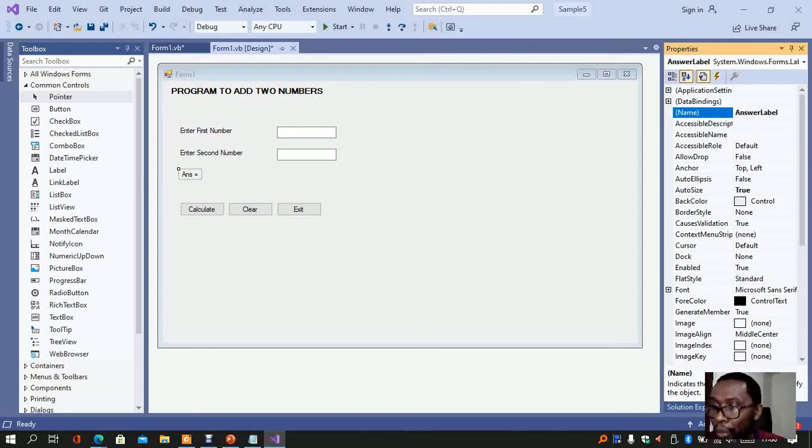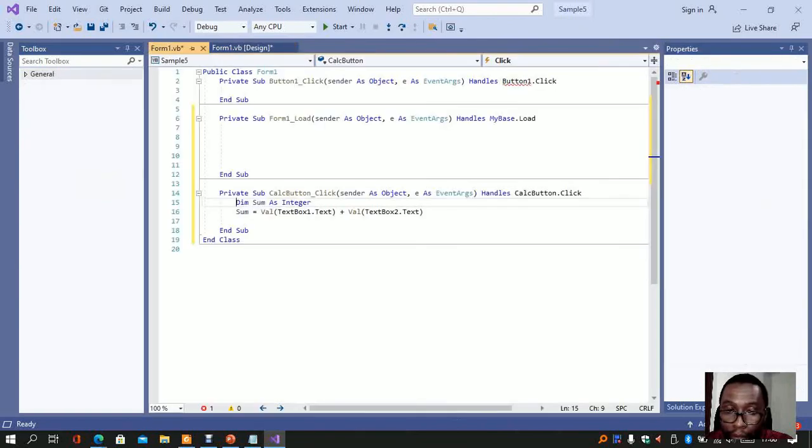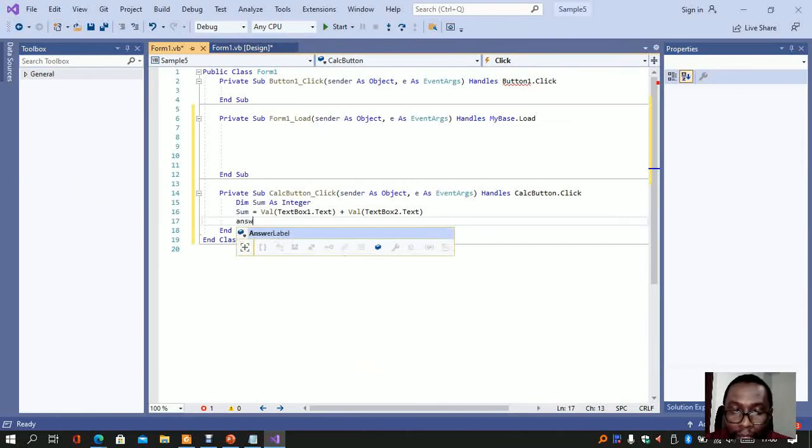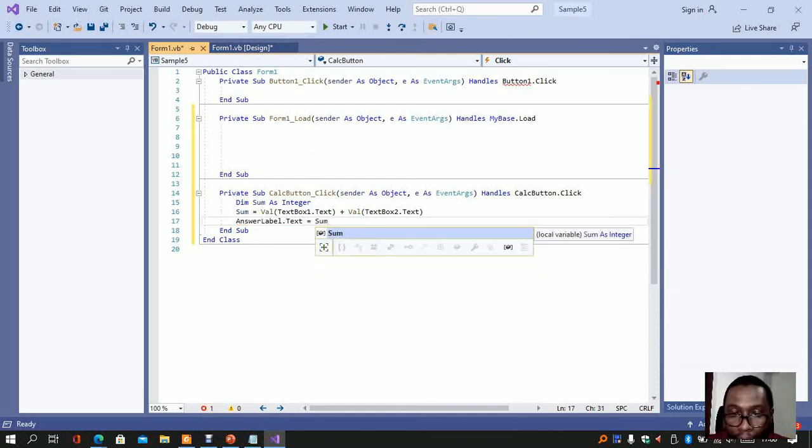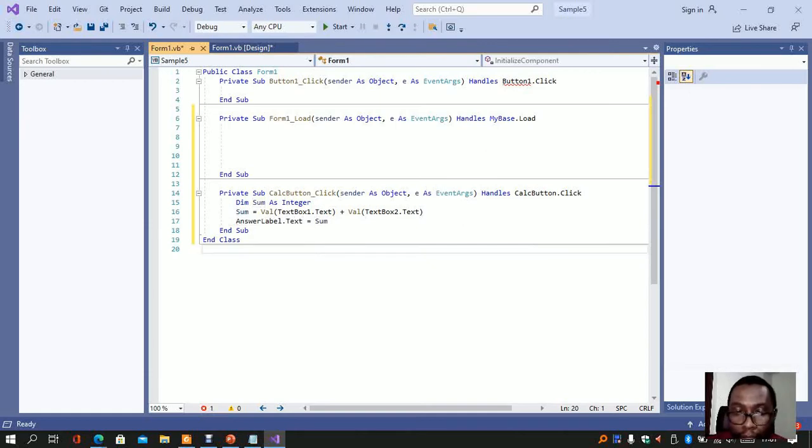So we are going to write just inside here, because this is what is doing everything. We named it answer label. The good thing is it's already here because that's the name we gave it. Answer label dot text, because we're dealing with text, is equals to sum, meaning that after passing these two values here, they'll be added and stored in this variable.